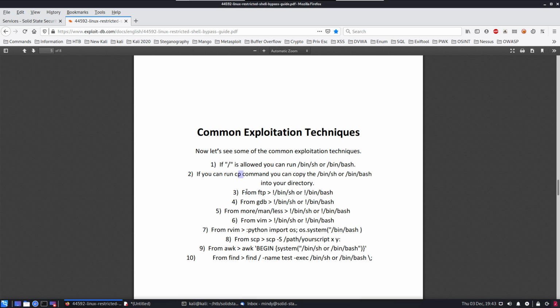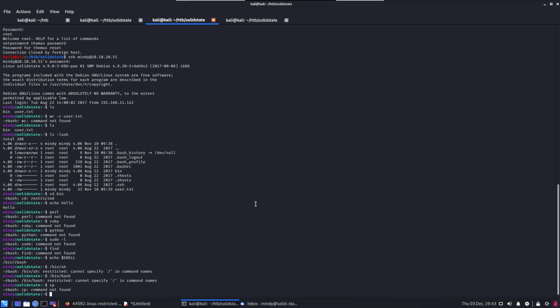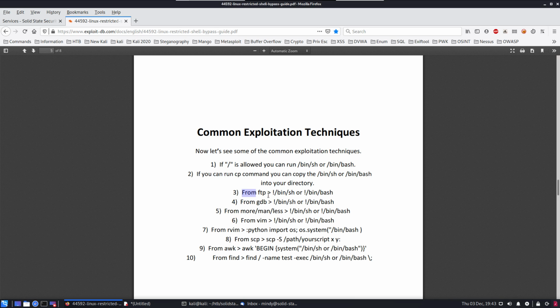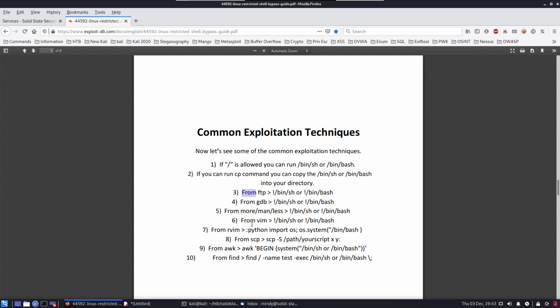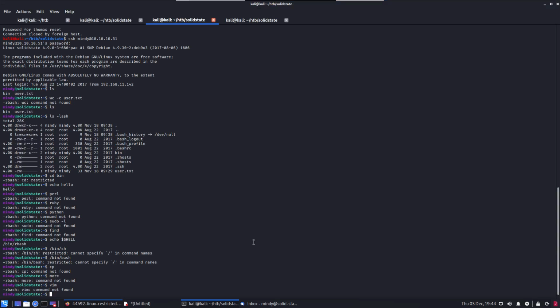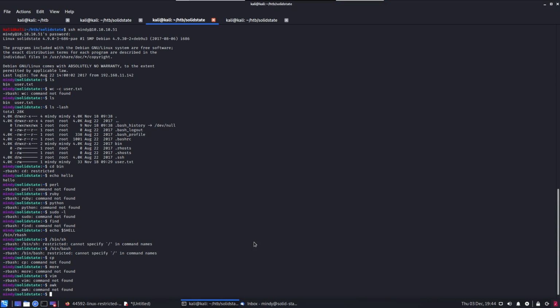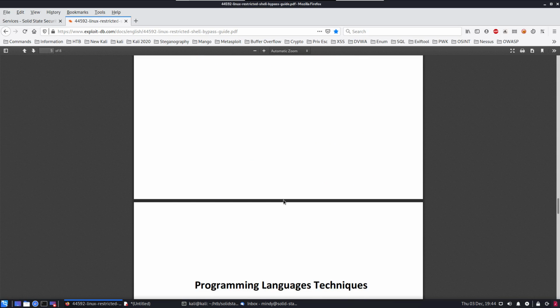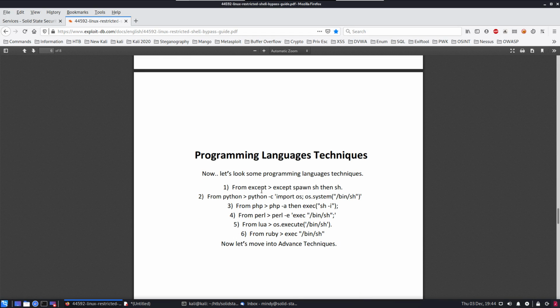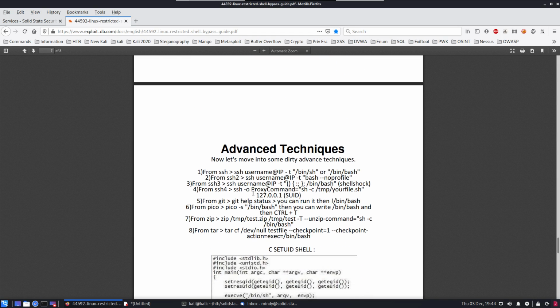No, we didn't come in from FTP or GDB. more isn't available. vim also not available. Python isn't. We didn't come from SCP. awk isn't available, and find isn't. So we don't have any programming languages that we can access.